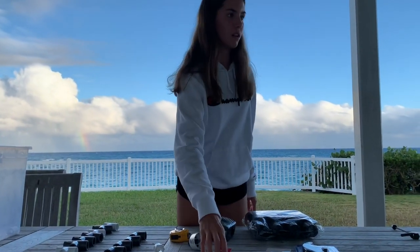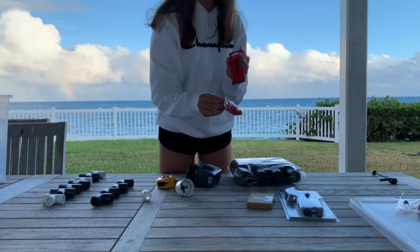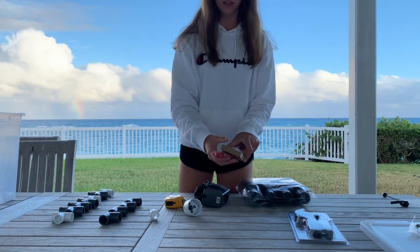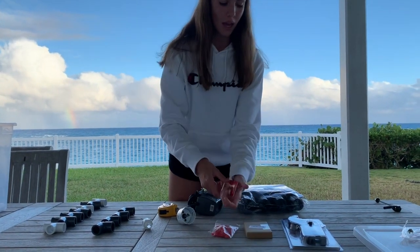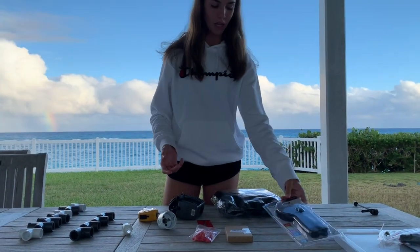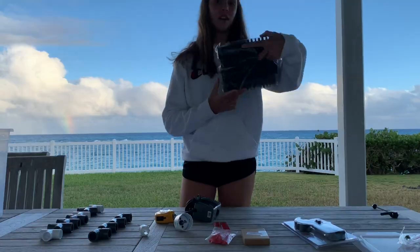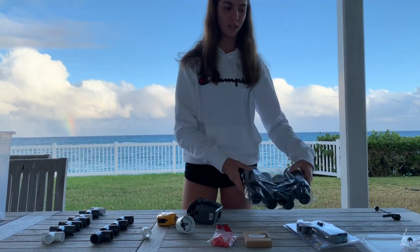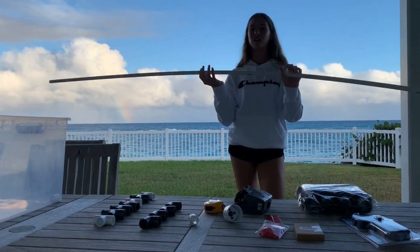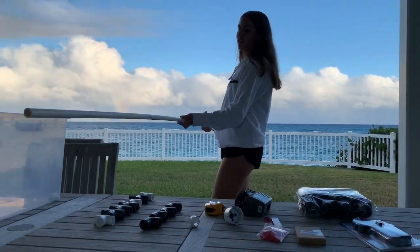And then we have an 11/64 drill bit, which will make these be able to go into the PVC. These are the actual sprinklers, and they're in different angles. And then we have a pipe cutter in order to cut the pipe, of course. And then we have these 1/2-inch net cups for the plants. And then finally, we have this 10-foot long piece of 1/2-inch PVC, which is what's going to go inside the box.